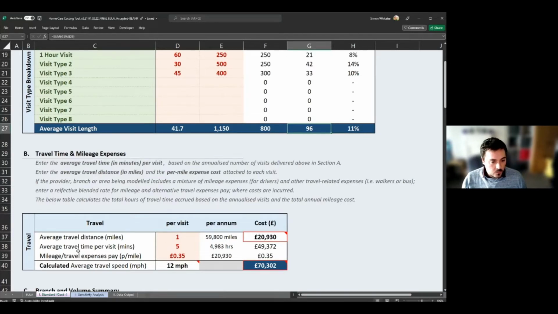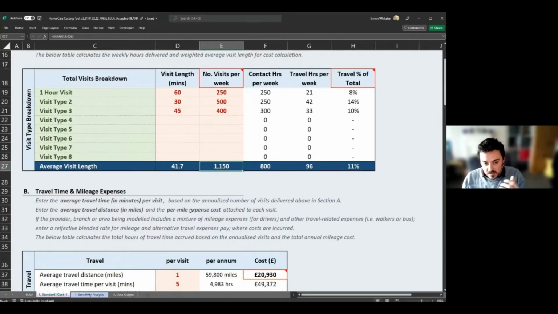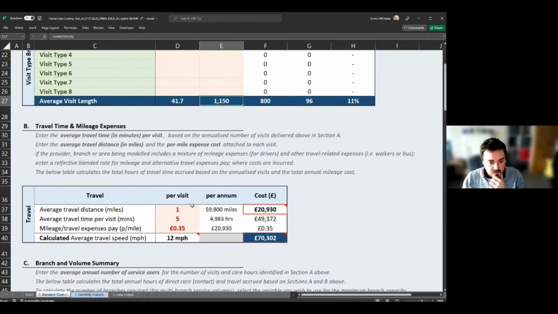The model is fairly homogeneous in this respect, but I'll talk about how we might vary it for different geographies. What we assume is that for that mix of visits, 1,200 visits a week, we have to apply a cost for the travel pay and for the expenses for mileage.